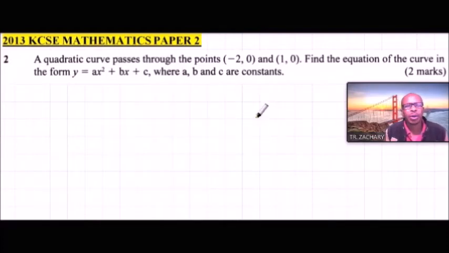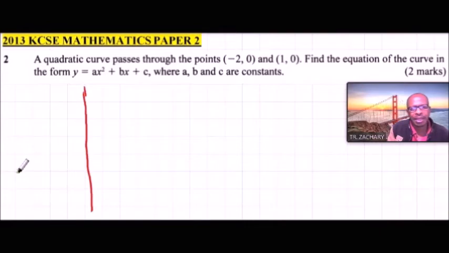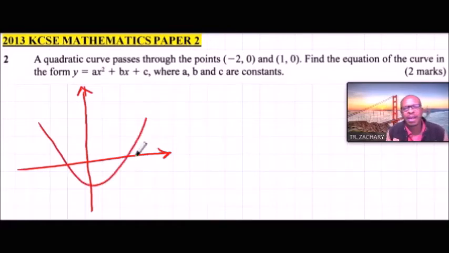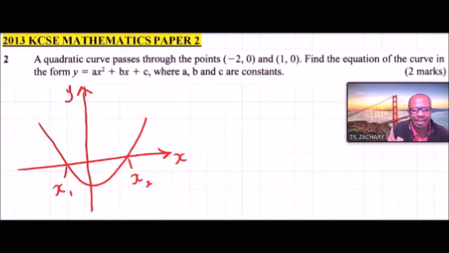Right. What do we know about quadratic curves? If we can use a simple illustration here, we can say that is a Cartesian plane. Then a quadratic curve is of that form, or the other way around, facing upside down. So normally when we are solving, we say this is the value of x, we can say that is x1, where the graph cuts the x-axis, this is the x-axis and this is y.